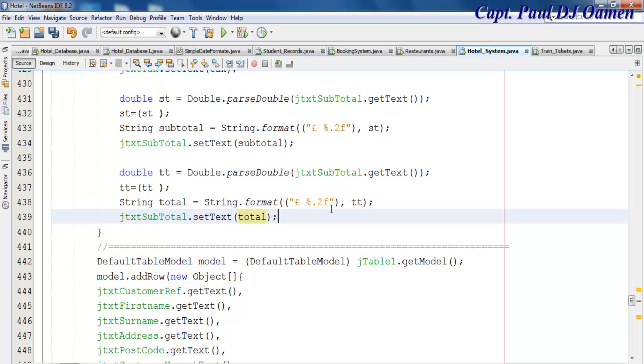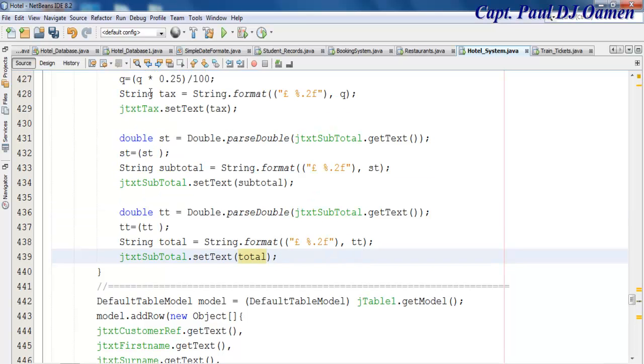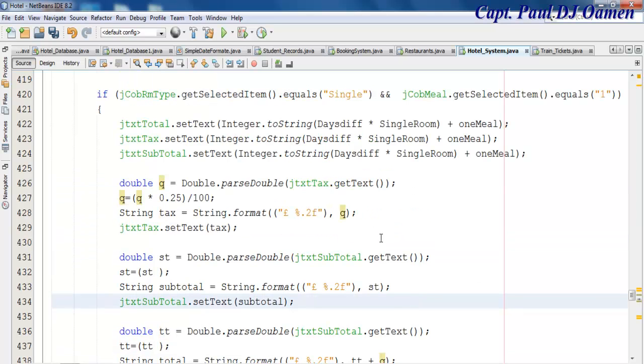Alright, in the case of total, I'm going to have to add the tags, let's say plus Q. There, the very first calculation is taken care of.